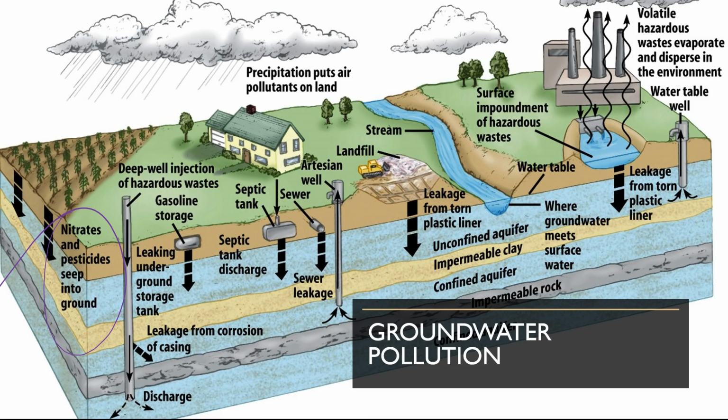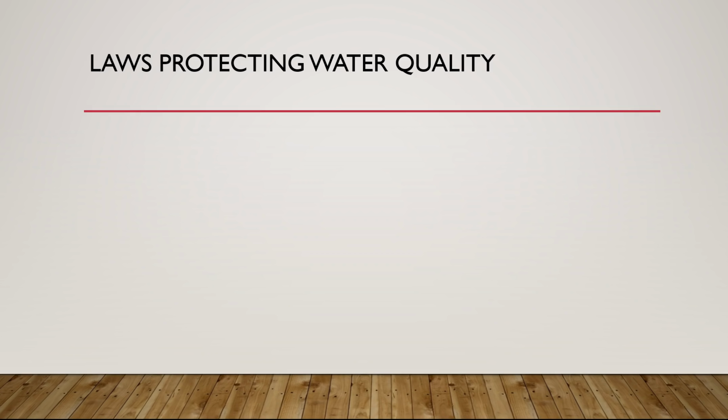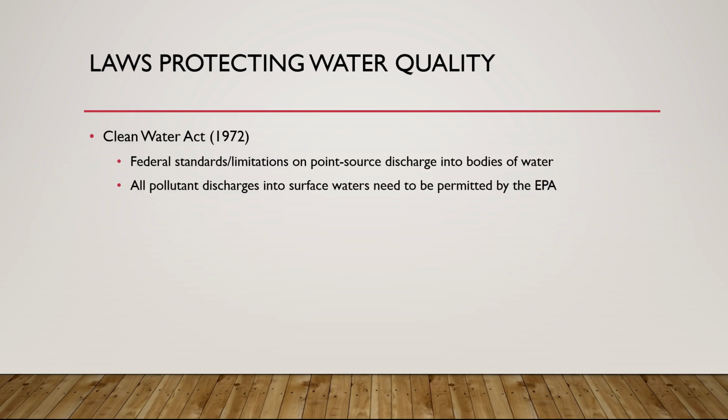Nitrates can cause a condition called methemoglobinemia, often referred to as blue baby syndrome. And so the nitrates get in the bloodstream and it cuts off your body's ability to carry oxygen. Young children and infants are more susceptible than adults. But essentially, the babies are breathing, but they're not carrying oxygen, and they start to turn blue, which is why it's called blue baby syndrome. That's methemoglobinemia is what that's called.